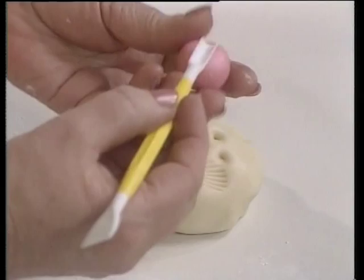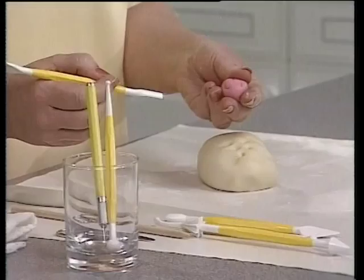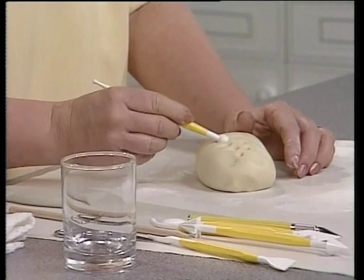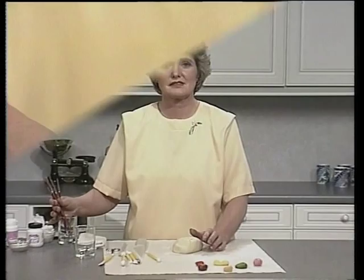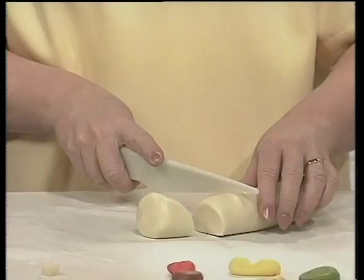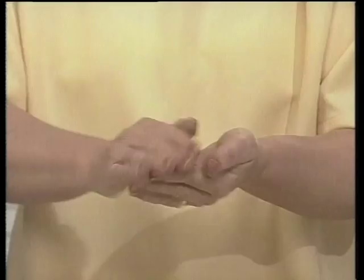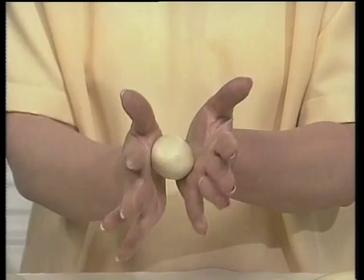This one I call a dog bone, and it's used for making eye sockets. This is a cone, and it's very useful for making holes. The blunt knife will actually mark without cutting, and I use the other end for all sorts of things. This one's very useful for making faces. And you never know when you're going to use a very sharp knife. It's very important. The ball tool is used for making gentle curves and holes. If you keep your modelling tools really clean, you'll find they work much more successfully. And I always keep a damp cloth as I'm working. I'll also be using a number of good quality sable paint brushes.